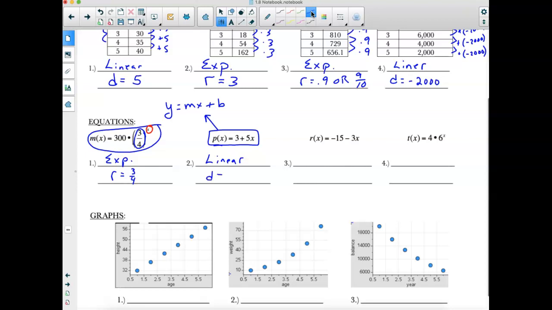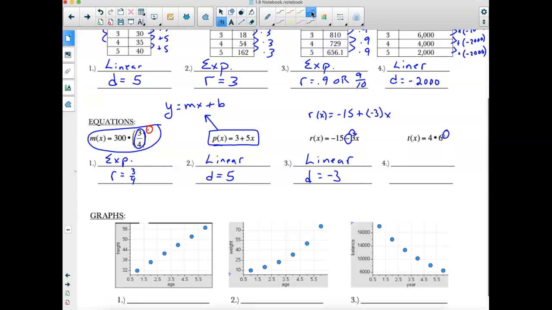My common difference, I'm going to be adding 5 more each time I go, because as I plug in a 1, I'm adding 5. As I plug in a 2 for my second term, I'd actually be adding 10, which is 5 twice. Okay, here again, linear with a common difference of, in this case, we really want to see r of x equaling -15 plus -3 times x. So my common difference is -3, and that sign just gets pulled along with it in a common difference.